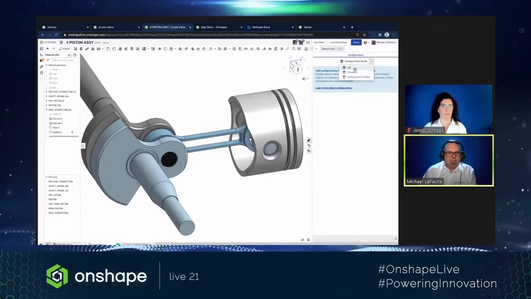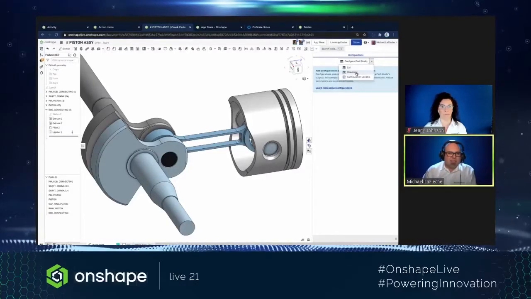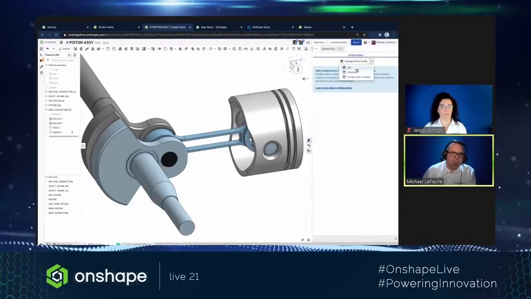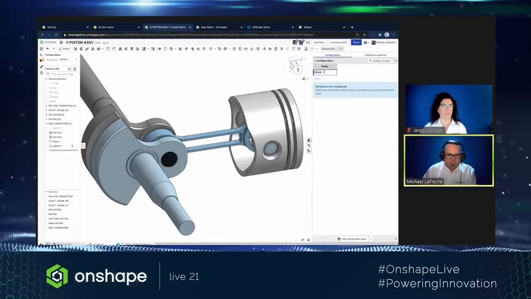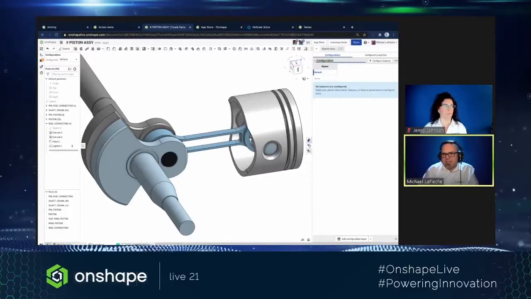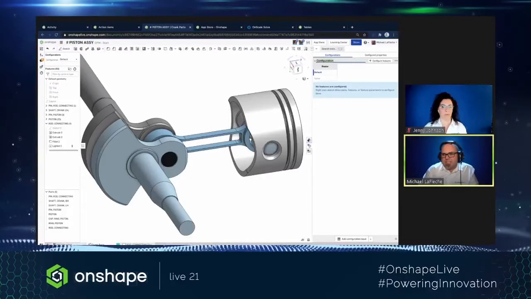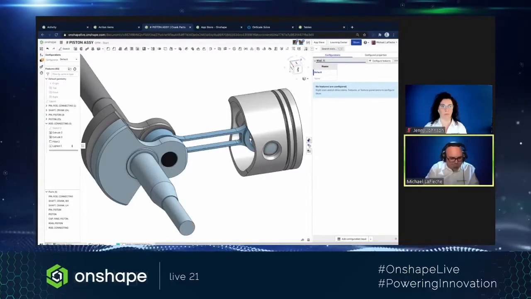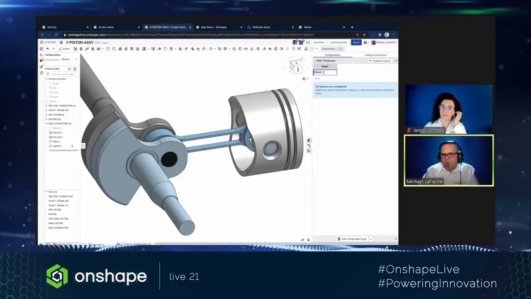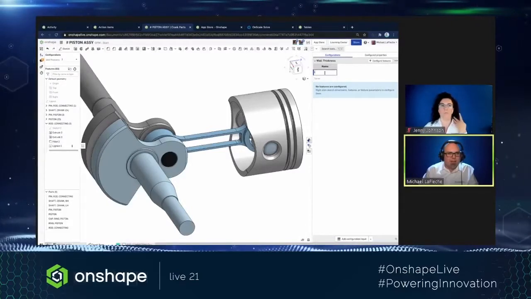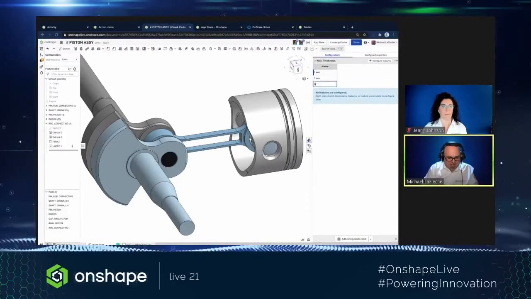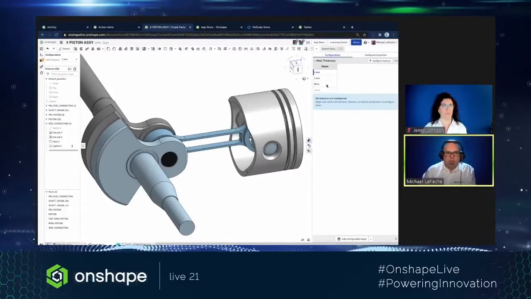So you can create it using lists, checkboxes, which are turning things on and off, or configuration variables, so you can actually type in a number between a range. I'll use the list function, and I'm going to create a configuration here. So this configuration is going to be for the wall thickness on that Lighten feature. So I'll call it wall thickness. And in the wall thickness, I'm going to say I want a 1 millimeter wall thickness. And this is the physical name. So I'm just going to type in the name that I want it to see. So I'll have a 1, a 2, and maybe one without any wall thickness.